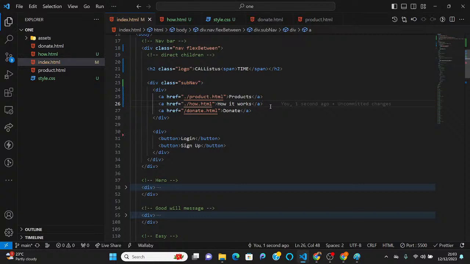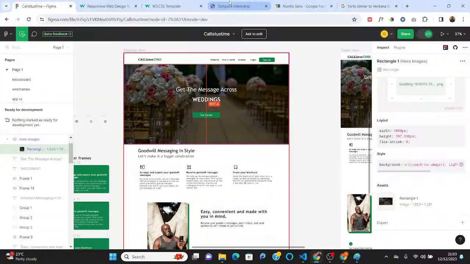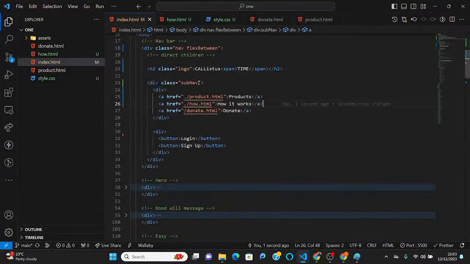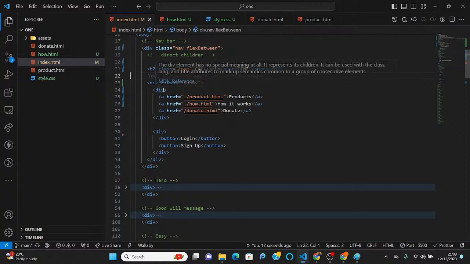So now we have succeeded in doing this. So we have our links here now. So let's style them now. Let me give this a class also.